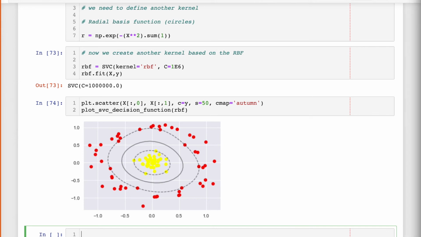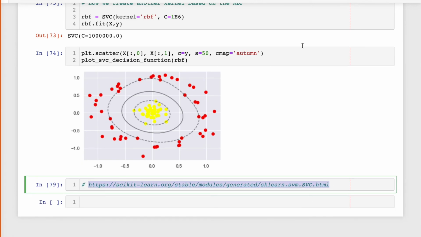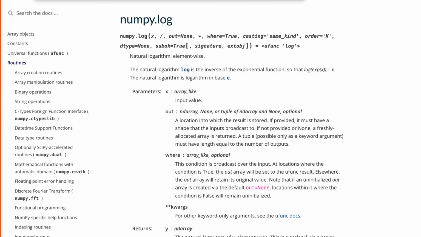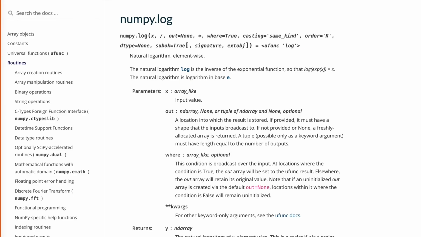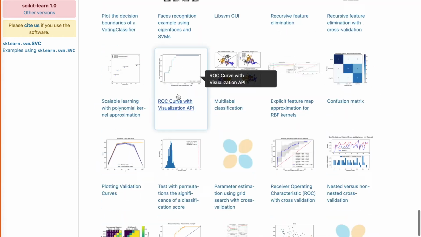If you want to investigate more about sklearn, you can go to this website and get more examples. Okay, it's a very good website to learn. It just goes and explains and gives you a bunch of examples.